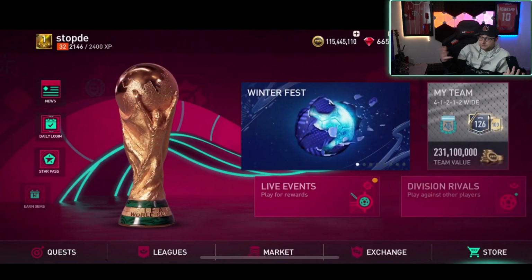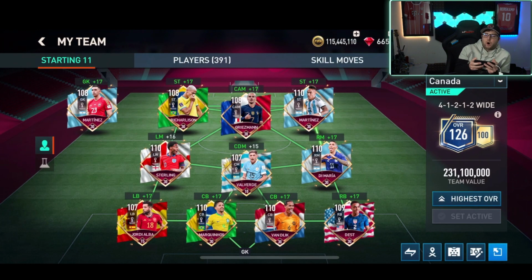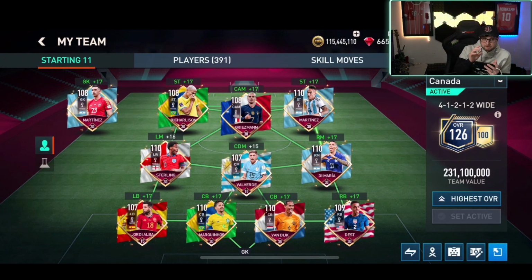Some decent pulls. We did get a 105 to add to the team. So I think we'll be able to do well with our squad that we got. It's just, unfortunately, we don't have Neymar and Ronaldo to put on the team.